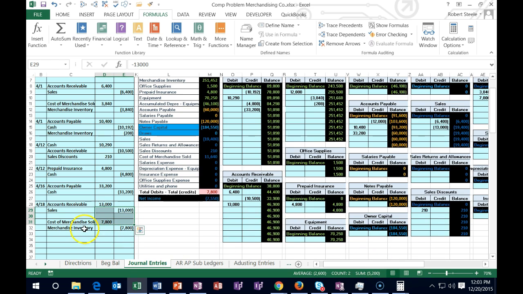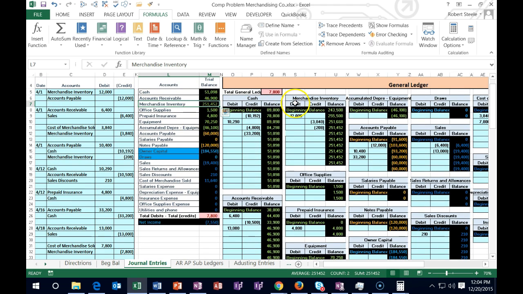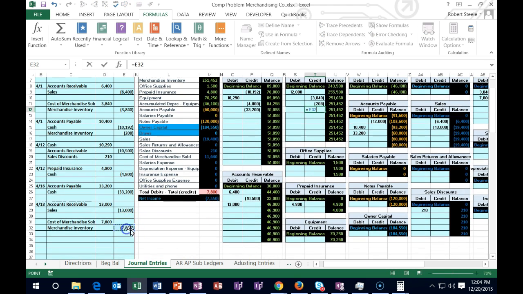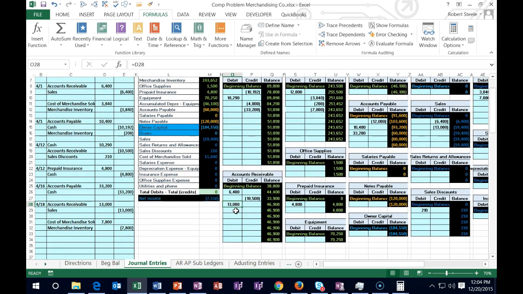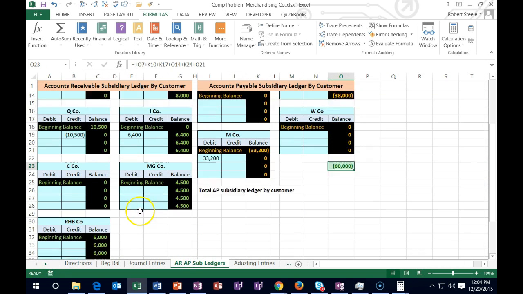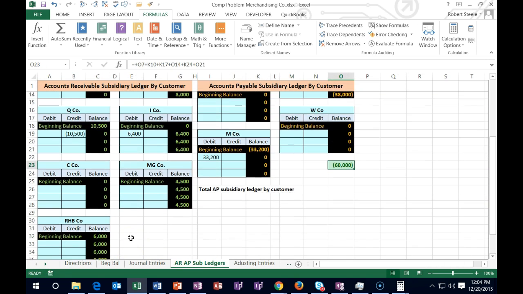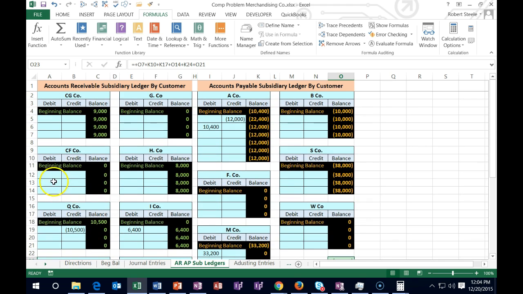Now let's record the merchandise inventory. Here, it's the third account on the trial balance here, third account on the general ledger. It's going down in this case, so we're in T12 equals, and we're going to point to that 7.8 and enter, and there we have that. Also note that we have now hit the receivable account here. So if we look at the receivable account, we did this. We should also record that in terms of the subsidiary ledger, in terms of who owes us the money. So we're going to go back over here, and I can see we're out of balance down here now. So we're looking for CF company. So that's going to be over here.